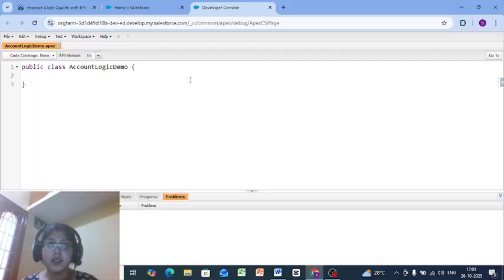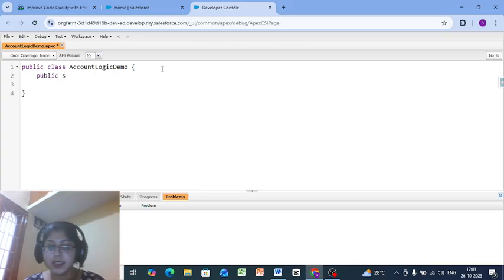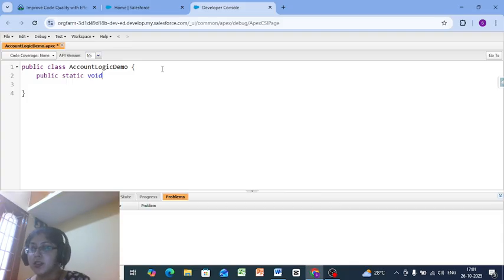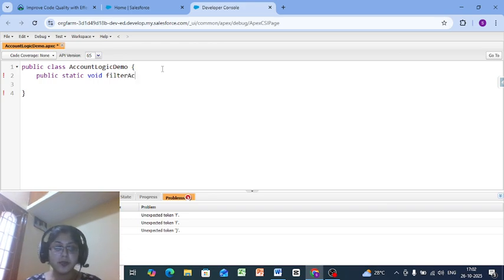Now let's type in the first syntax that we use: public static void. And I want you to refer to our first session to understand the integral part of our course, and the second session where I have provided the statements related to the access modifiers. We call them access modifiers because of a protocol that we follow. The modifiers can place the statements according to the context. Now I will call this method filterAccounts.